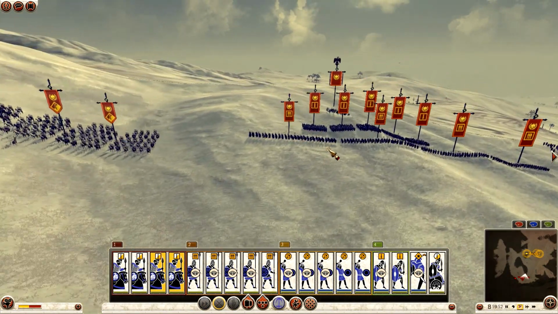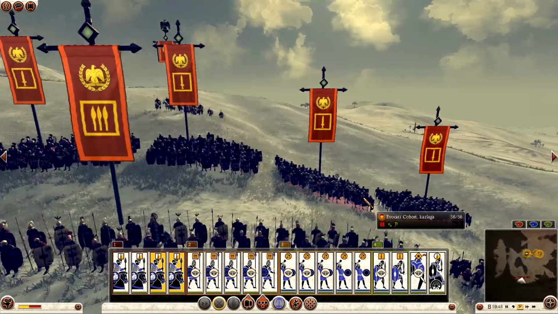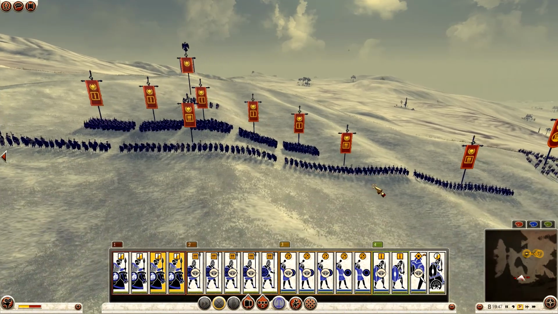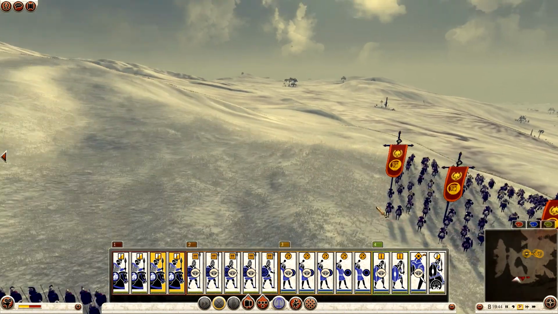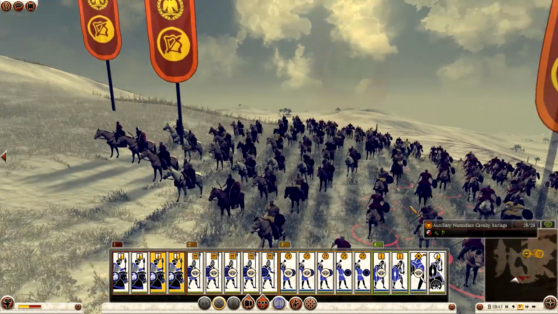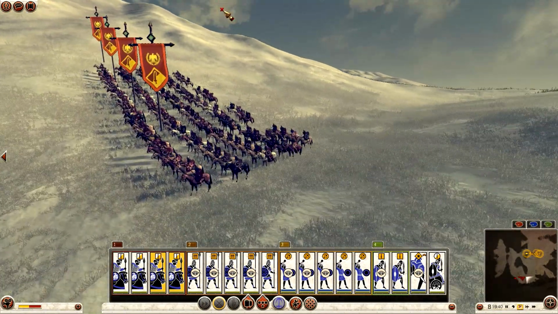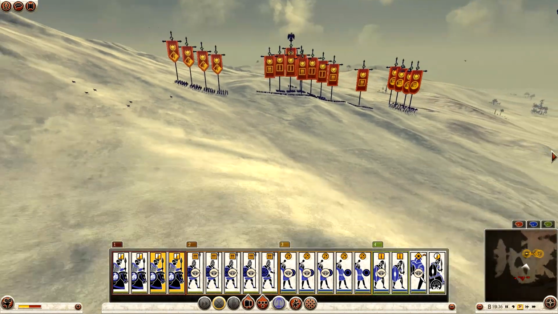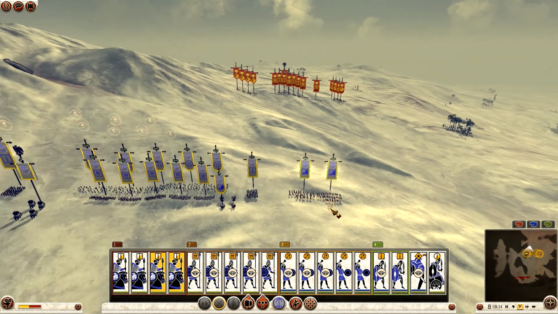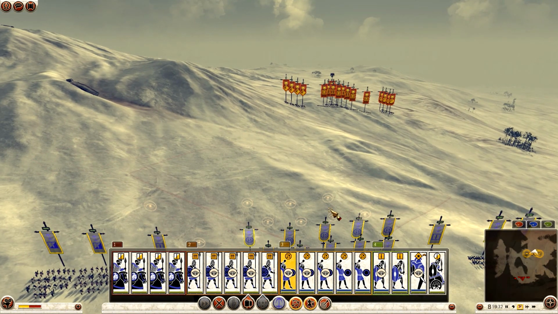And here are the units from Kazlaga. He's got Praetorians and what else? Slingers, auxiliary, Numidian cavalry, equites. Yep. Slightly missile heavy for a Roman army, but that's fine.